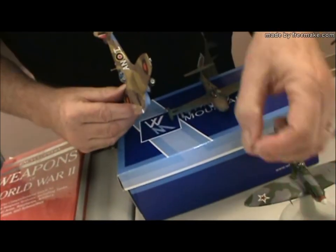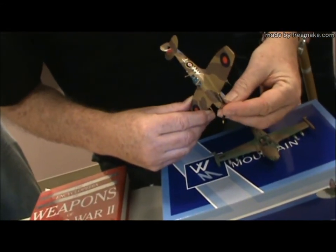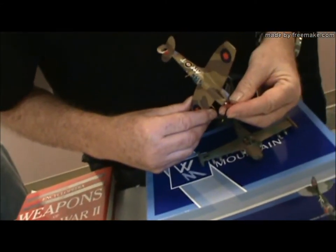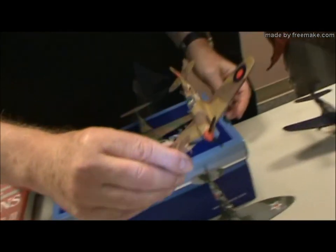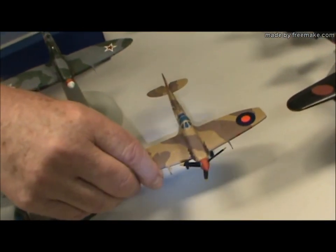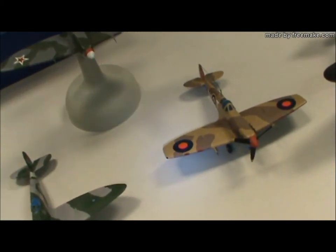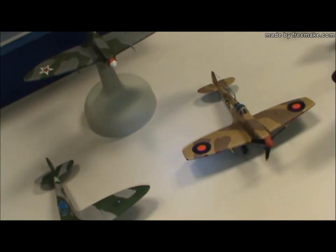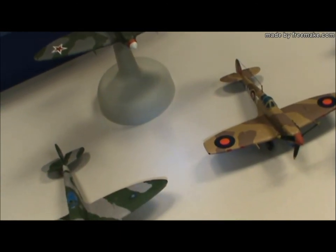Well, I seldom glue the props on, let's put it that way, because when you transport them, you have to be a lot more careful. Were they French markings? No, actually, they're Commonwealth markings. Mediterranean markings. Yeah, it's Desert Air Force, and the markings are for Canadians, for an RCAF squadron. Or I should say a Canadian squadron in the RAF.